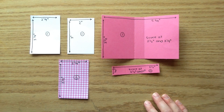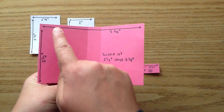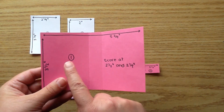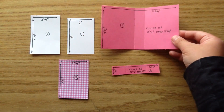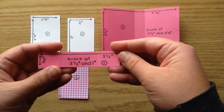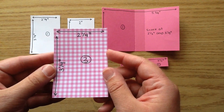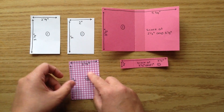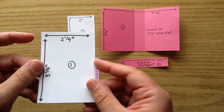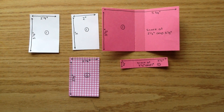I'll start by putting all the pieces on screen with measurements in case you want to write them down. The first piece is 5¾ inches by 3½ inches, scored at 2½ inches and 3¼ inches — cut one on pink cardstock. On the same pink cardstock, cut a piece 3½ inches by 3¼ inches, scored at 2½ and 1 inch. For the patterned paper, cut 3 pieces at 2¼ by 3¼ inches. You'll need one white cardstock piece at 2 inches by 3 inches, and another at 2¼ by 3¼ inches.